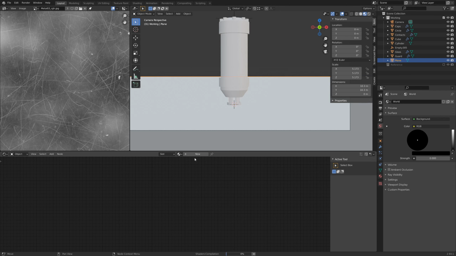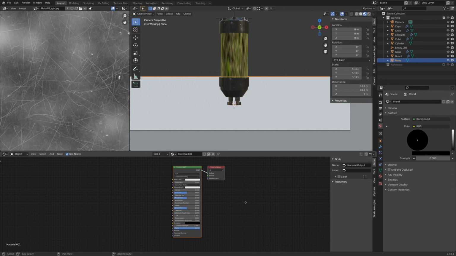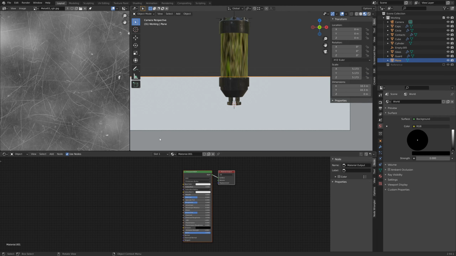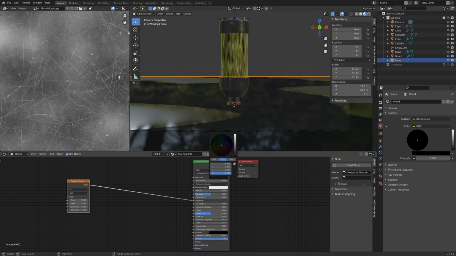So our floor cannot just be pure white. We're going to go and create a new material for it. And this one is going to be slightly procedural. So we're going to use a Musgrave texture. And this is like using a roughness map like we've downloaded. However, this is a procedurally generated one. So let's plug it into roughness and turn our color to something nearly black or black.